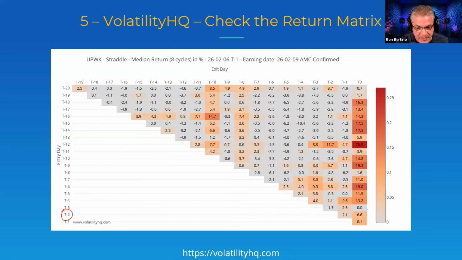Now I'm looking at this row, and it's basically saying if we enter what Market Chameleon says is 3 days prior and exit just before earnings, on average it's going to make 2.1%. Sorry, this is if we hold it for 1 day. And if we hold it for 2 days, then it's going to make 6.6%. So this data is validating that I seem to have a heat cluster around the area that I want to trade. And that improves my odds, if you want to put it that way, or my weighting of this particular strategy in terms of wanting to trade it or not trade it.